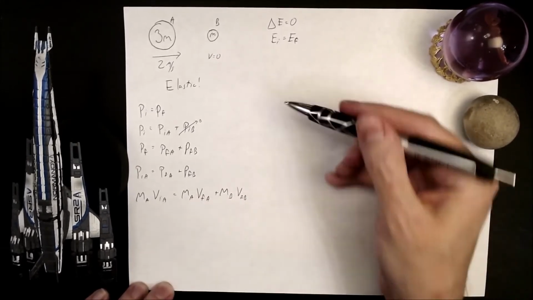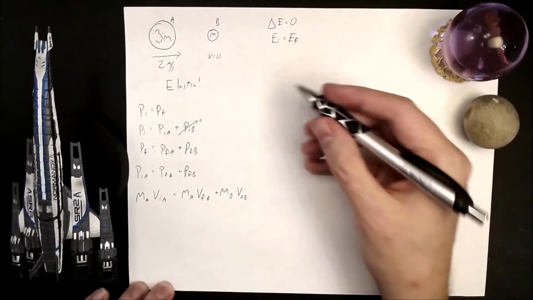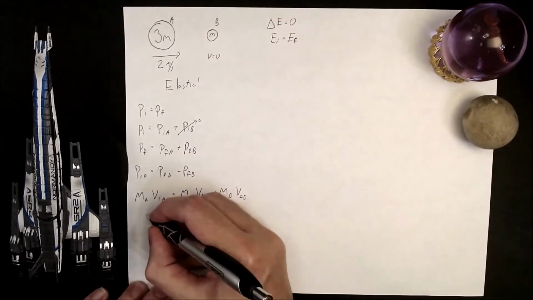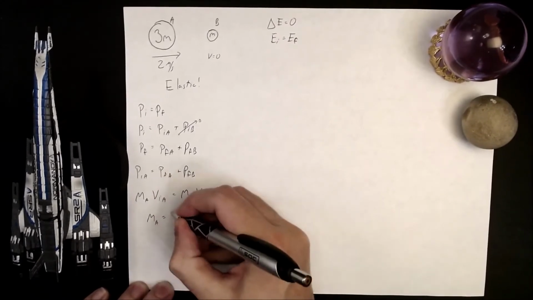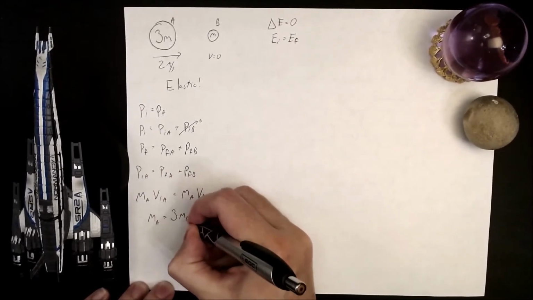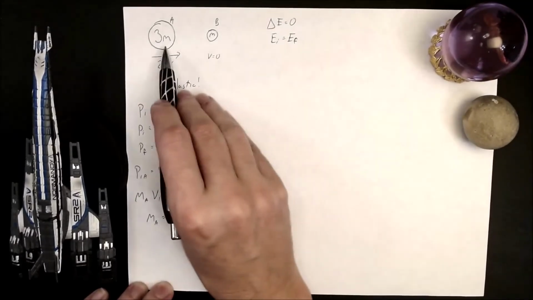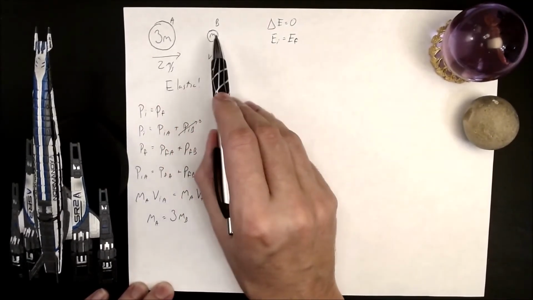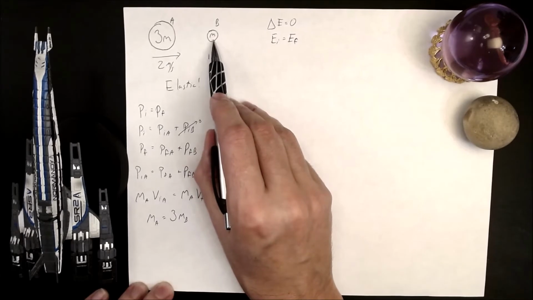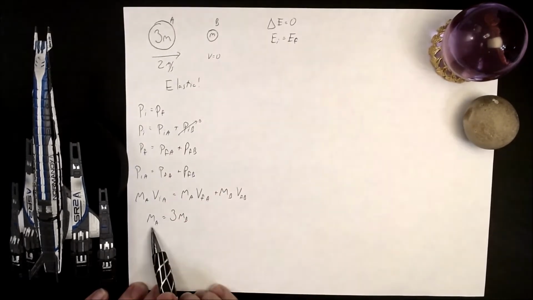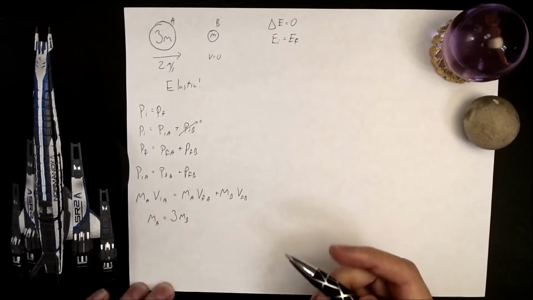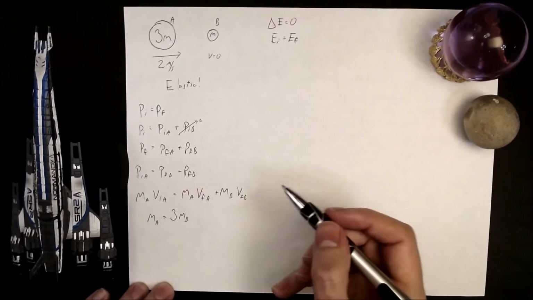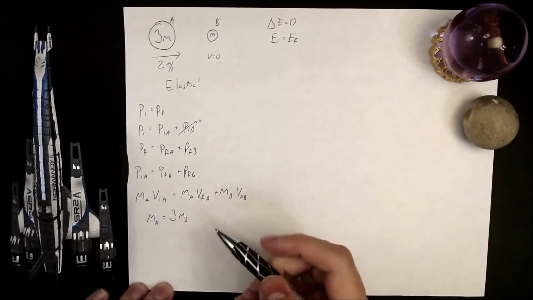And then we can plug in the difference in mass. Well, how are we going to do that? We're going to say that the mass of A is equal to 3 times the mass of B, which you can see there. That has to be true. This is 3 times more massive than that. That has a mass of 1m, that has a mass of 3m. So the mass of A has to be 3 times the mass of B. I'm going to just plug that in right there.